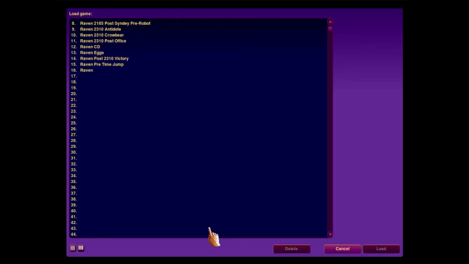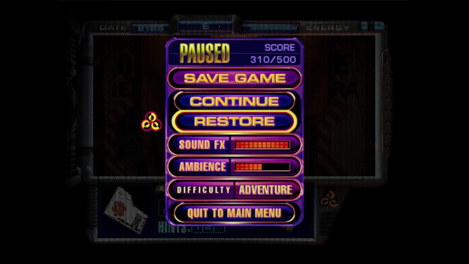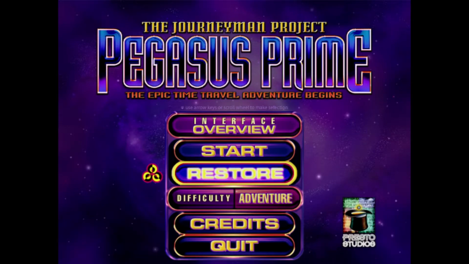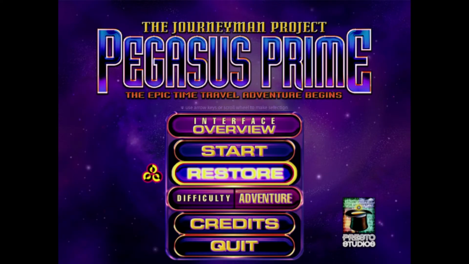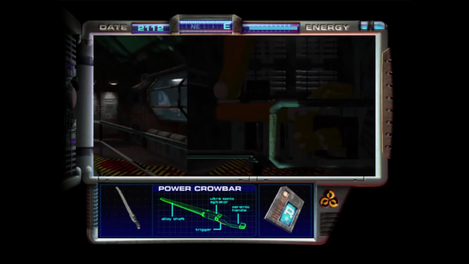So let's go back to the future. Let's go pre-submarine. Or we could crash. That works too, you know. Pre-submarine. How pre-submarine is this? Okay, this is still after Sydney. Good.